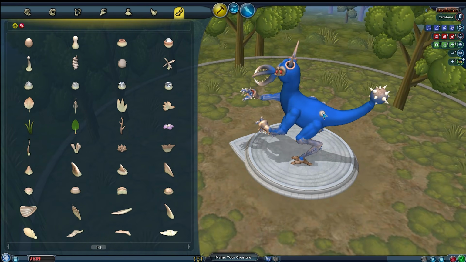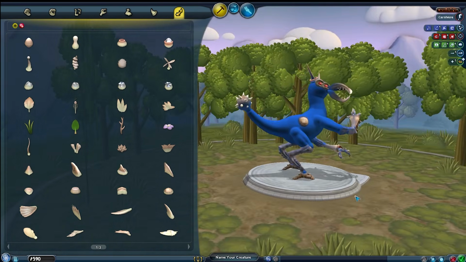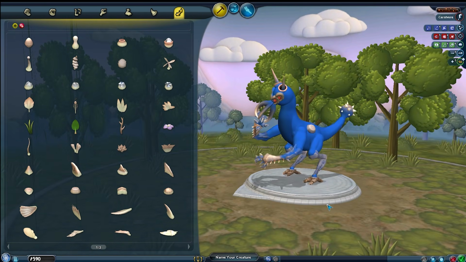Let's say I want it on this side to be one of these, what are they called? A knurl down. And we can make it a bit bigger, and now we have two completely different parts on either side. This can really help to make your creatures look more dynamic in their world, as well as hold more specific poses.